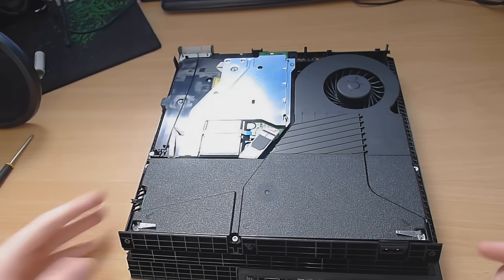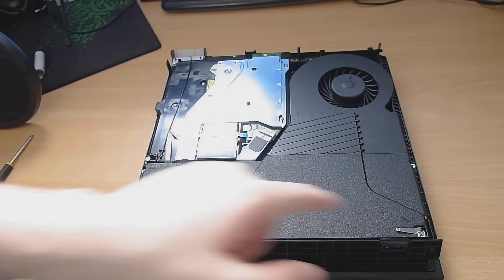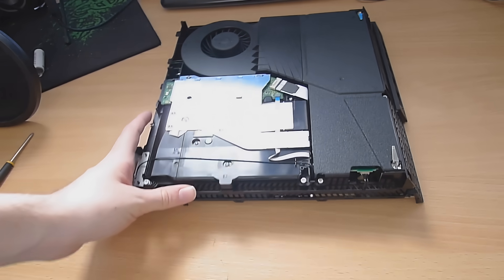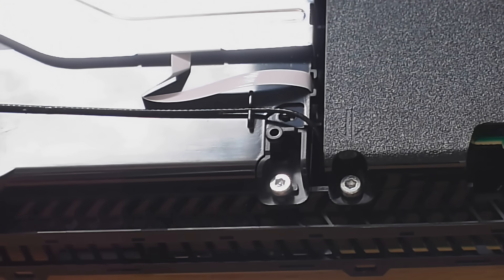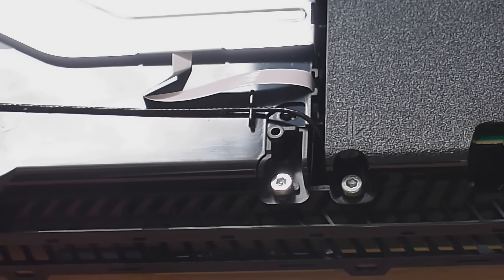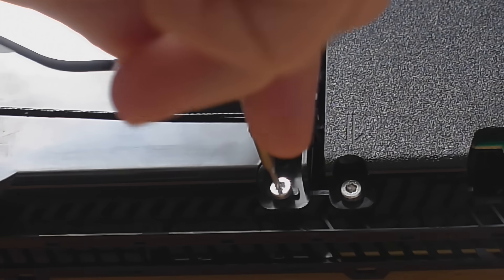There are a few screws that mix and match between Phillips screws and security Torx, which is kind of annoying because nobody likes security Torx. But if you don't have a security Torx screwdriver, don't let that prevent you from opening up the system — security Torx are actually not too hard to deal with. I've got a little flathead screwdriver that's just the right size: put it in between the security bit on the Torx and the side of the screw itself, and then you can start taking it out.